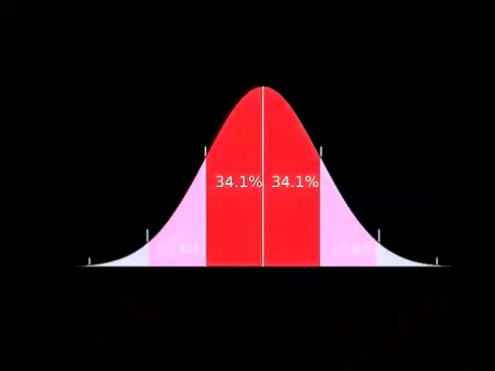For all you stats nerds out there, you'll recognize this as a standard distribution, also known as the bell curve. If you take any trait among any group of people and you graph enough of those traits, it tends to fall under this shape. Everything on that graph in the darker red we call one standard deviation from the mean, so roughly 68% of the population. I say let's just call that normal.